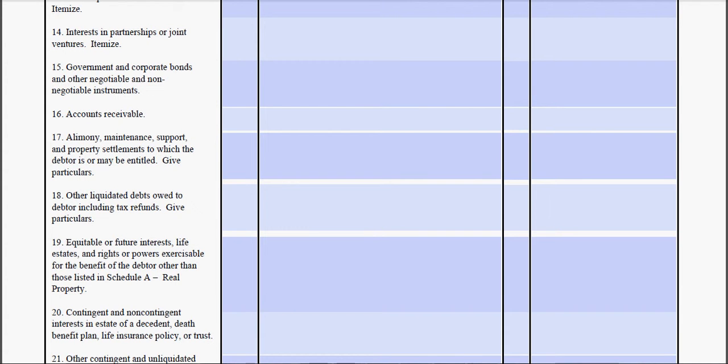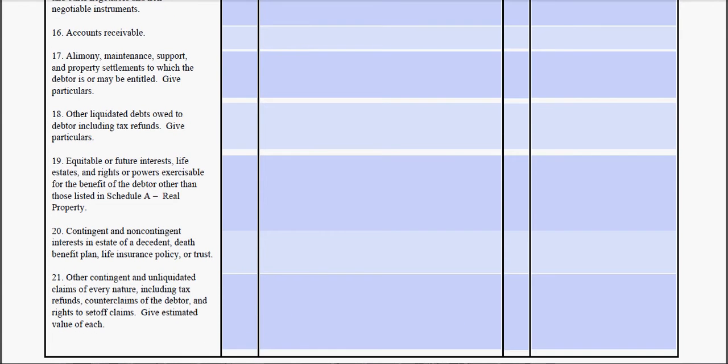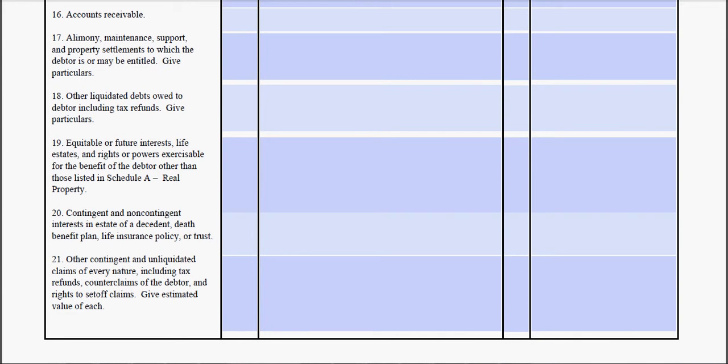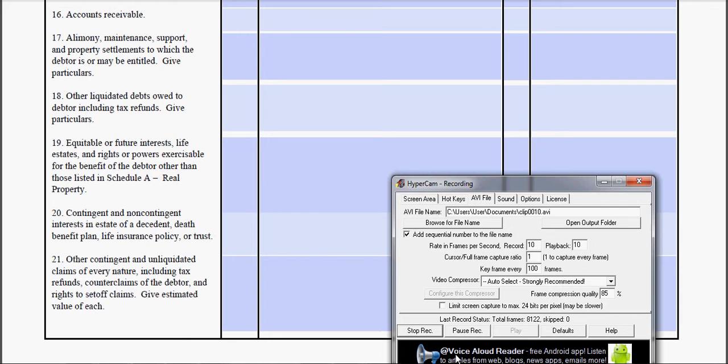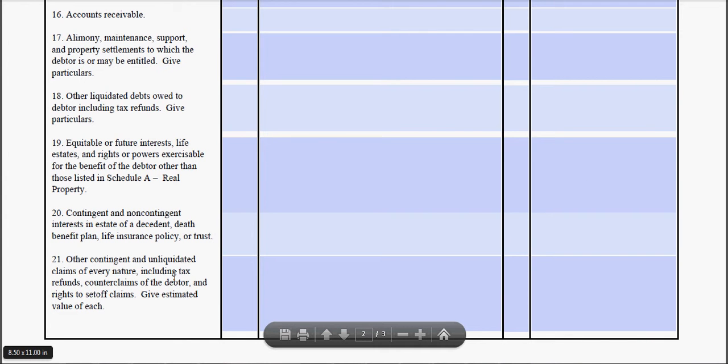Okay, it looks like from there we go to 21, and we'll come back to these other ones. Other contingent and unliquidated debts. The unliquidated claims means that there's not a specific amount.